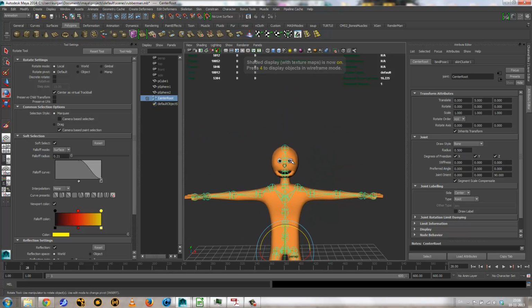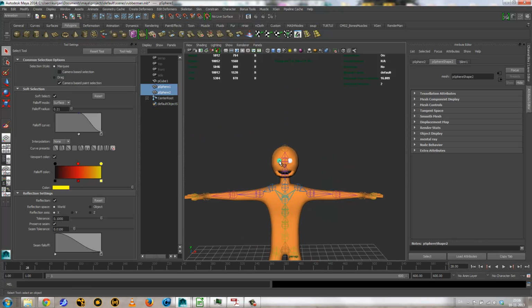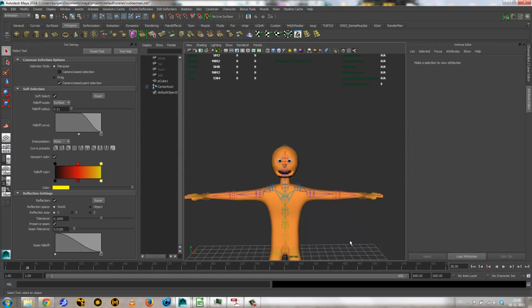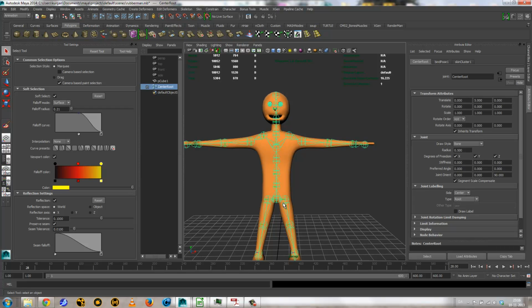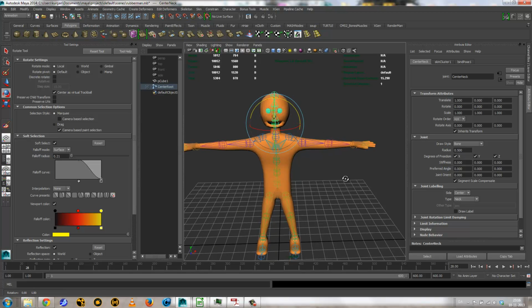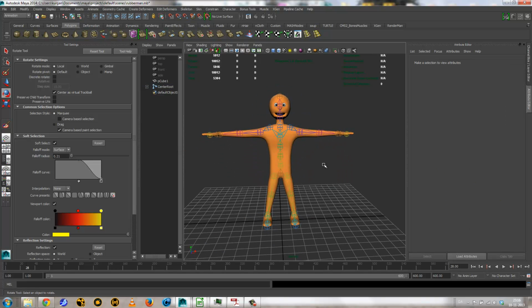So to do this, I'm just going to grab the eyes and then parent them to the head here, so like so. So now, as you can see, the eyes will follow the head. Good. So that's the skeleton ready.